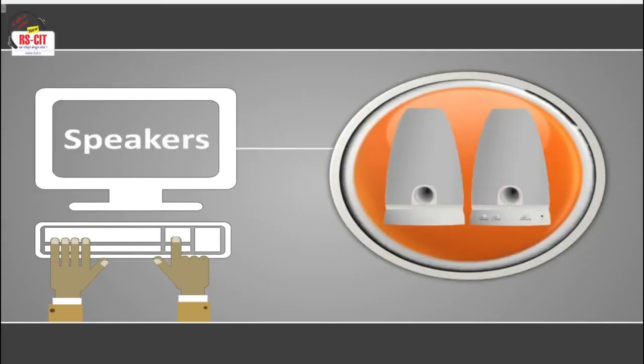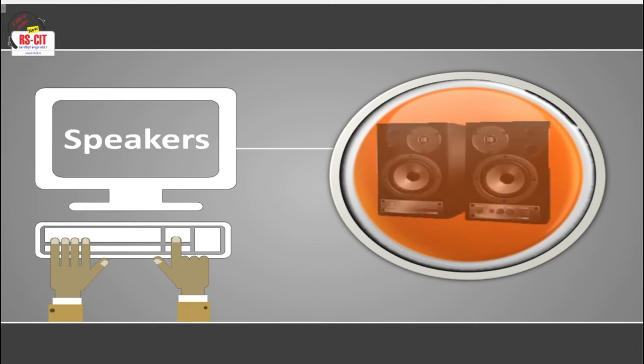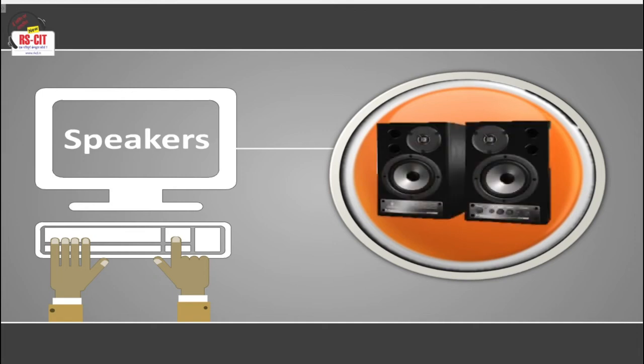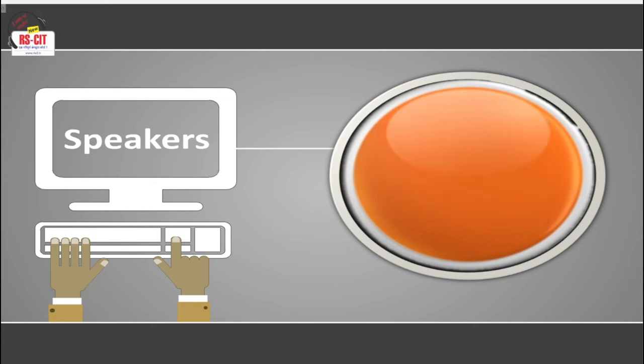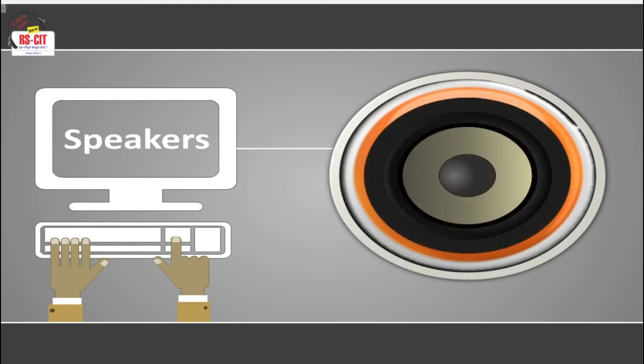Speakers are also output devices which convert analog audio signals into the equivalent air vibrations in order to make audible sound. When CRT monitors were the norm, speakers designed for computers were shielded to avoid magnetic interference with the CRT's magnetic coil. Speaker is a part of the multimedia computer. Speakers contain amplifiers which vibrate to produce the sound and give audio output.